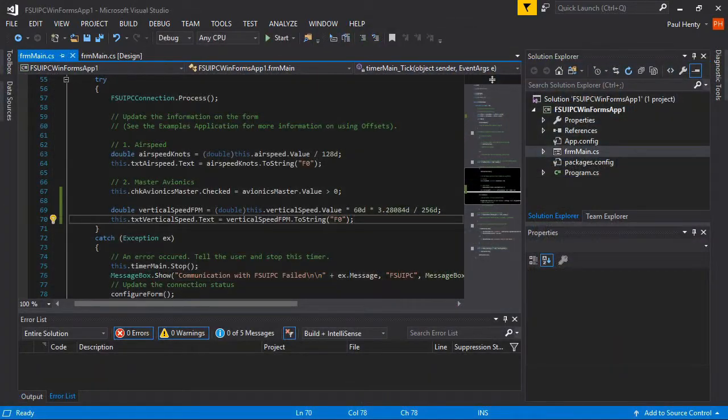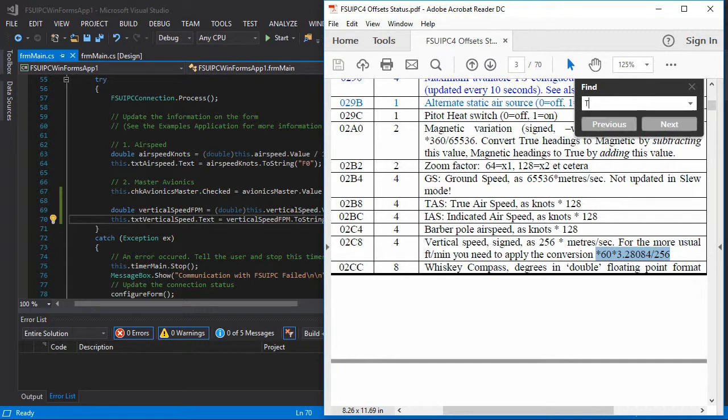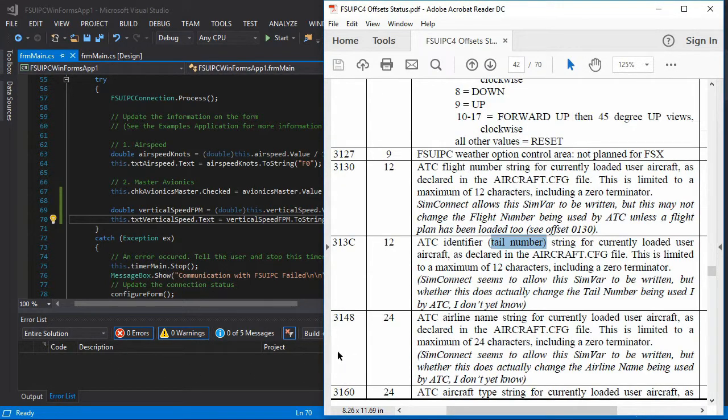The next offset will be the tail number of the aircraft. I'll open up the offsets list and search for tail number. I've found offset 313C. We'll now add this to the offset declarations at the top of the file.